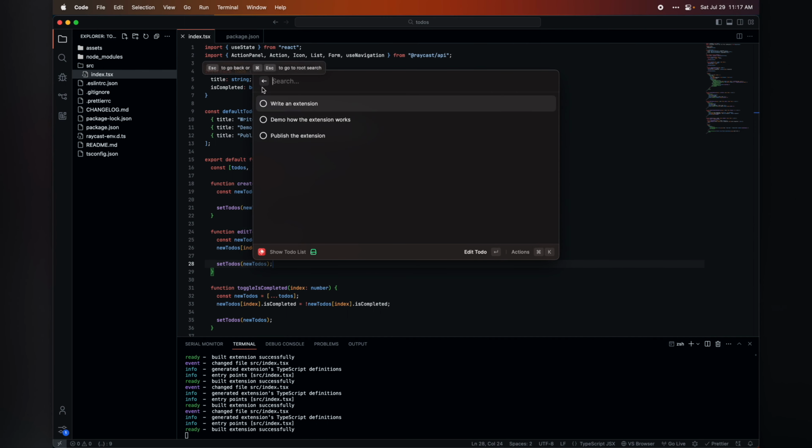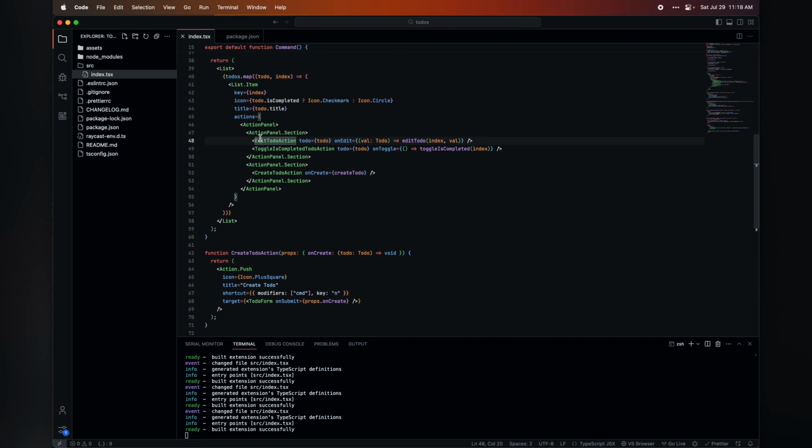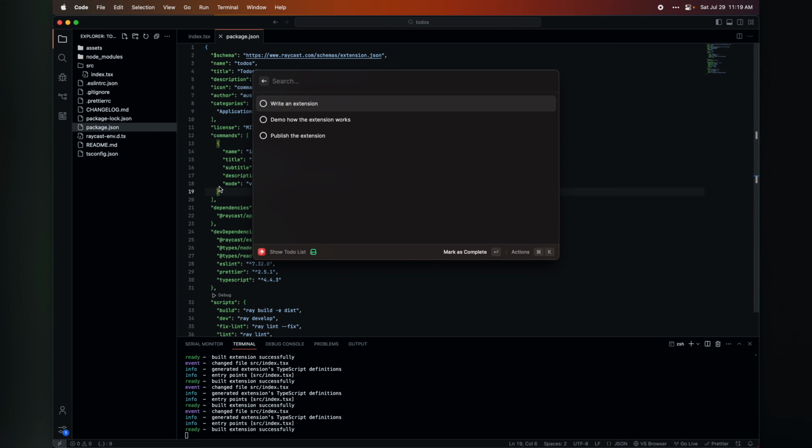If I press return, it actually triggers the edit. So that's not ideal. I think it's because it's the first item, maybe? Yeah, I think it's because it's the first item. So we'll just move that down here. Oh, there we go. Okay. And now if we do a Command K, we can edit the to-do. Okay, perfect. So then we edit the to-do, and now it comes pre-populated with this. We're adding an extension. We can say edited, Command Enter, and now we see it changed.